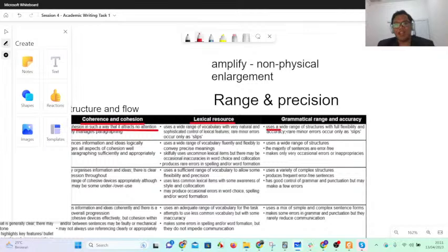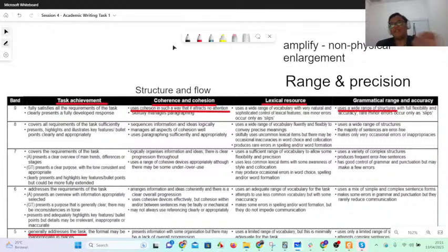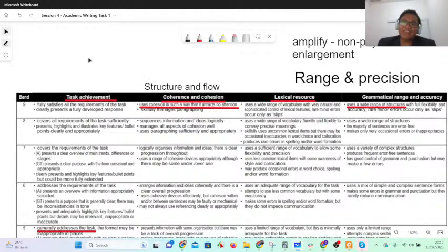Now, a lot of these are also used for task two, right? I'm only going to mention that because we're not going to do any task two question today. And in that regard, this is pretty important for anyone taking the test to note. Always keep this in mind because this is what you will be graded based on. And so if you follow everything that is written here, like the band 9 row, you're gonna get that score, right? So let's actually take a look at what that means.